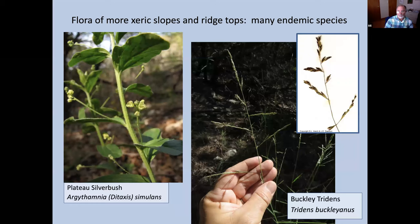Plateau Silverbush — also called Tall Wild Mercury, which I think is a better name — is found only in 16 counties on the Edwards Plateau and adjacent north-central Texas. It's a very characteristic plant of these juniper forests, not showy at all. Buckley's tridens is a grass with very spare branching where the spikelets hug the branches tightly — characteristic is a little spur branch off the main branch going off at a 90-degree angle. It's known from only 12 counties on the Plateau and adjacent Lampasas Cut Plain. I see it only under juniper — it does not compete well with prairie grasses and doesn't do well in shade.